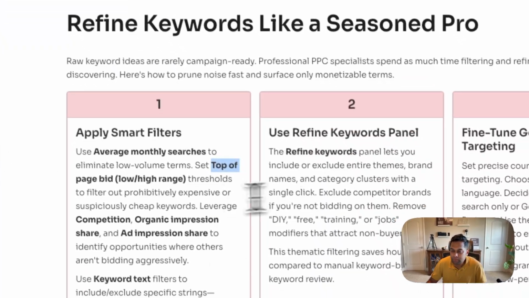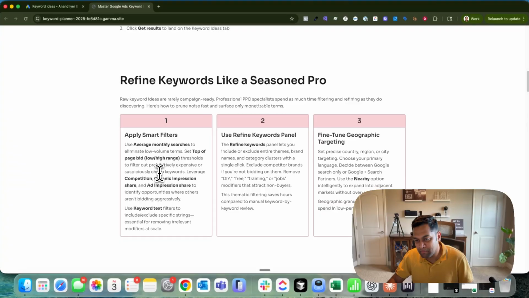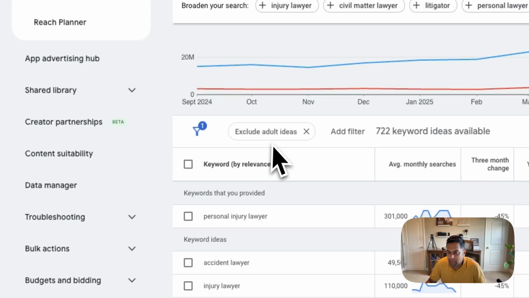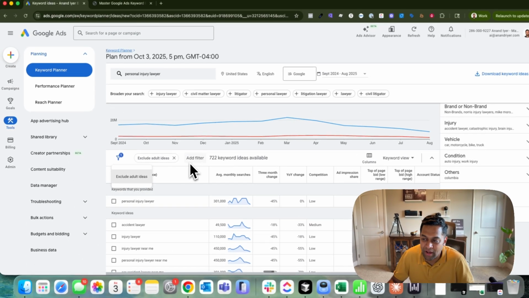And then you need to also see whether it's competitive, medium, low, high. And then you can even use filters. Now this is where you will be using filters. I've already applied exclude adult ideas.